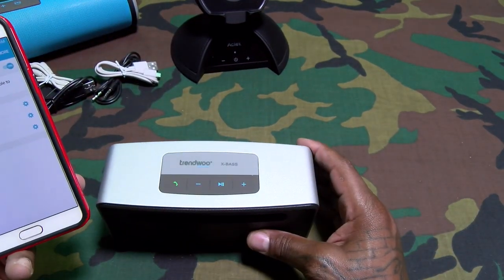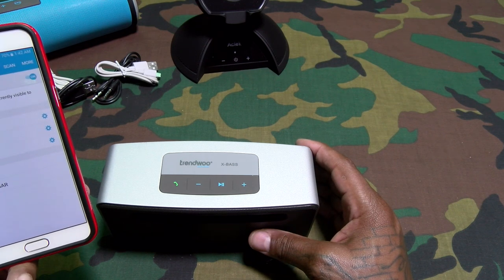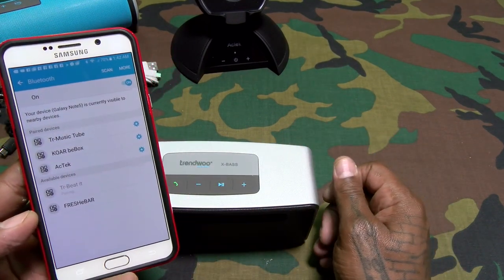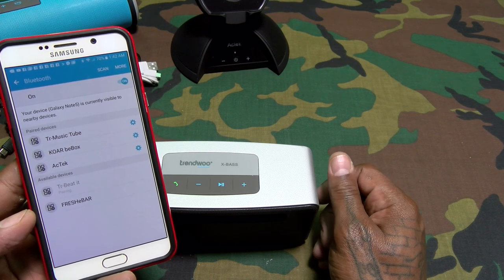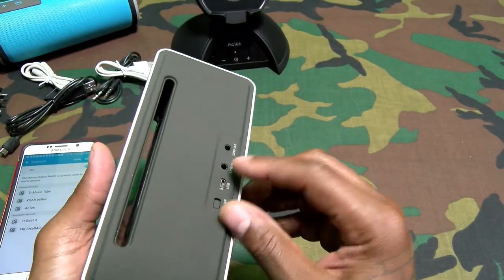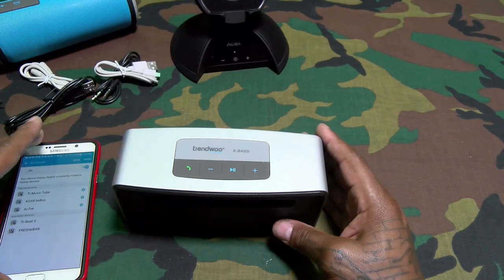Let's let this pair up. Shout out to Xerxes. Getting ready to attack. Okay. Unable to pair. Let's try that again. The real-time pairings. And that beautiful, awkward silence. All right, so let's turn this off. Let's turn this off, and we'll turn it back on again, and we'll try this one more time. This is live troubleshooting.